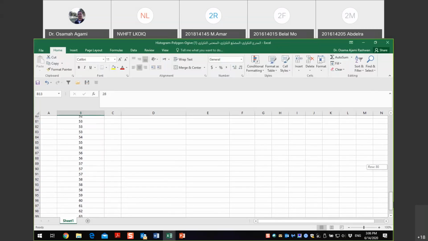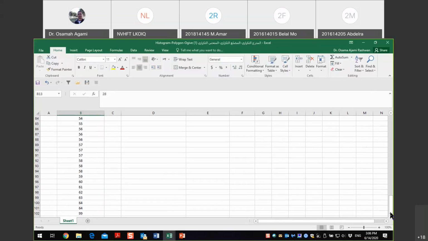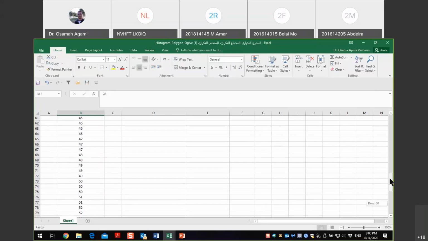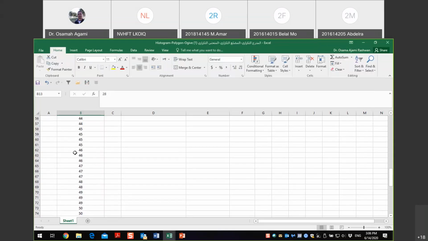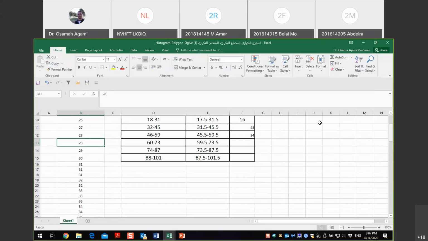So where is the last 59? 59 here, the last 59, row 95, right? So you subtract 95 minus 61, because your first 46 is in row 62, so you take the row before. 95 minus 61 gives you what? 34, right? So you write 34. Can you do for me, please, the class from 60 to 73?